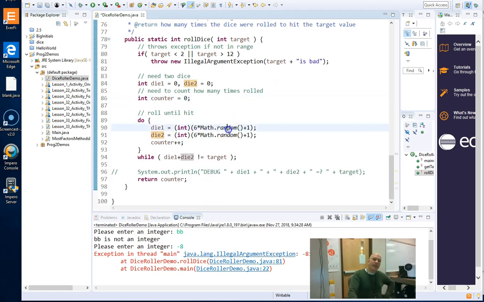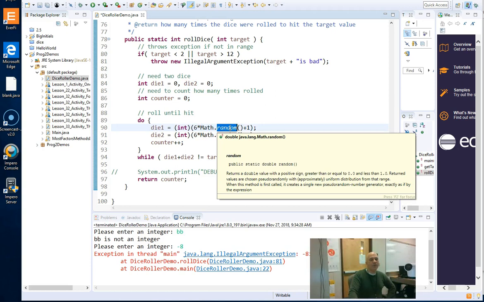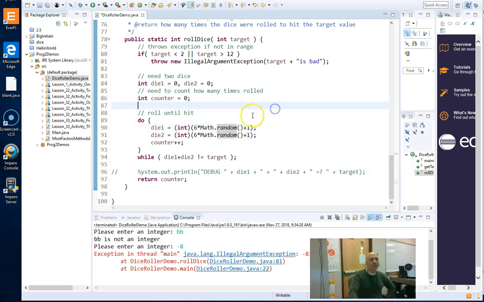To roll the dice, I need a random value. Math.random will give me a random number between 0 and 1, 0 inclusive, 1 exclusive. So I get a random floating point, a random double. I multiply that random double by 6, and this will give me a random double between 0 inclusive and 5.999999 inclusive, or 6 exclusive. I add 1 to that, that gives me from 1 to 6.9999. I change that to an integer, and that drops the fraction, makes it an integer. So I have 1 to 6. Each one is evenly possible with this random. So that's the math involved.